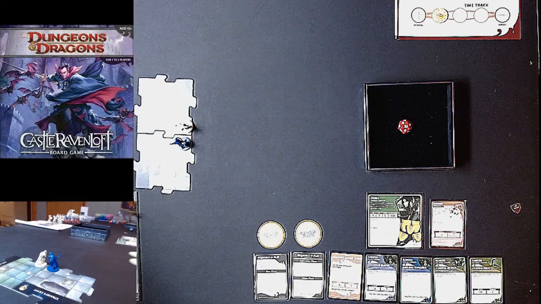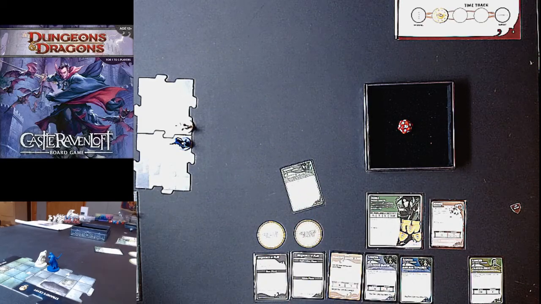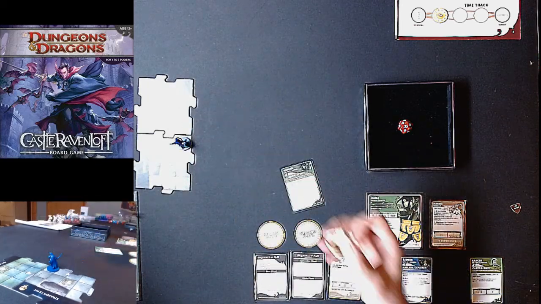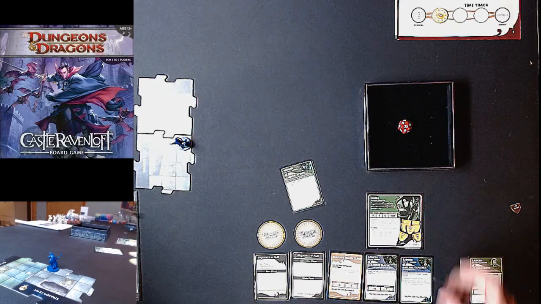Hero phase. So we're going to make an attack, and I'm going to use her careful attack. One adjacent monster takes 1 damage. So he takes 1 damage, his HP is only 1, so boom. He's automatically dead. So those are always nice to have.